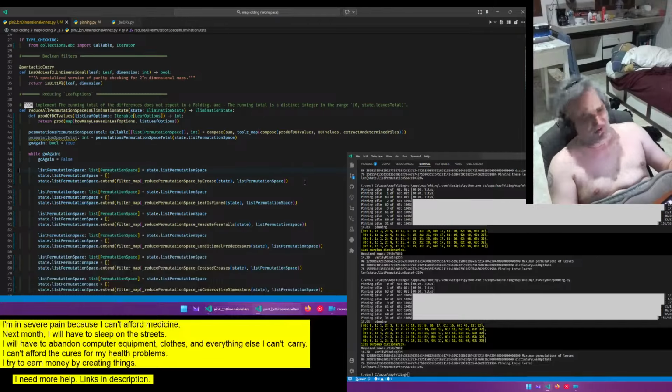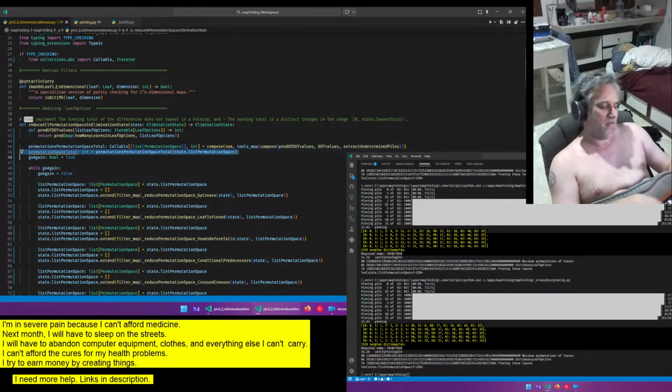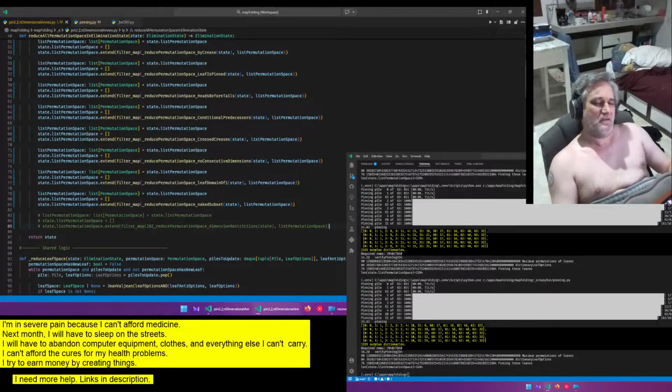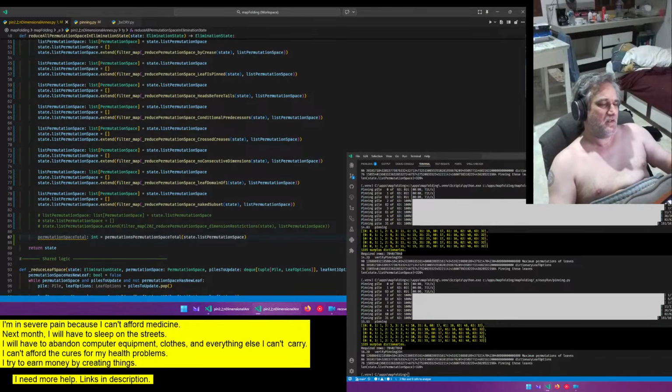Permutation space total. Yeah, I don't want to calculate it twice.